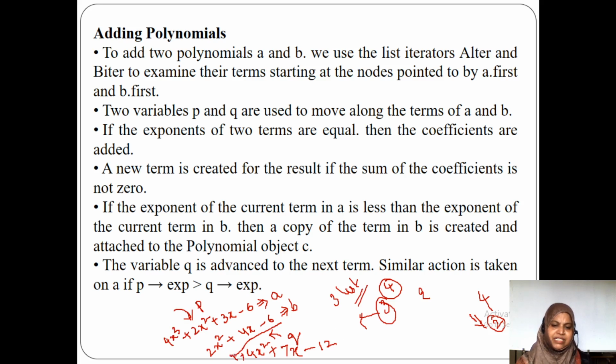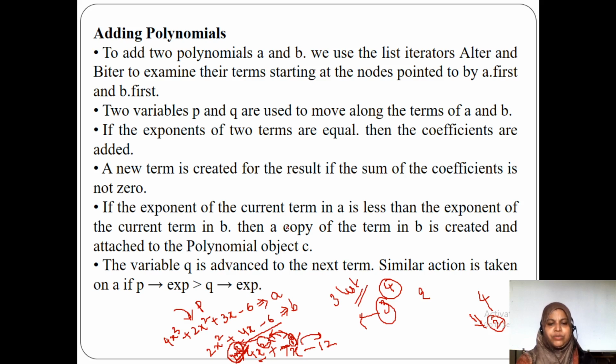Plus 4x cube is there now, so we have to create one term here. So every time we have to check the exponents, 3 and 2. Here 3 is greater than 2, so we have to add this 3 first, then we go for the 2, then 7x power 1. Then we have to check these, so 7x is there, go for the next one, right?